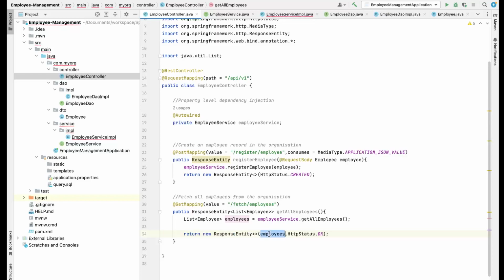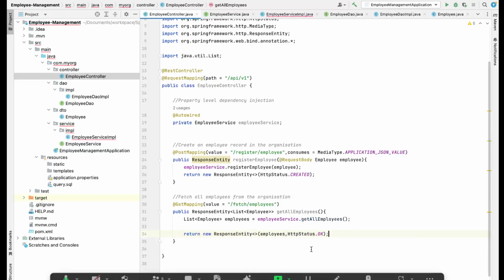The first parameter would be the list of objects that you want to return, and the second parameter would be the status code that you want to return. When I hit the API from Postman, you will be able to see both the things, the employee response as well as the status code as 200. Did you understand, TJ?